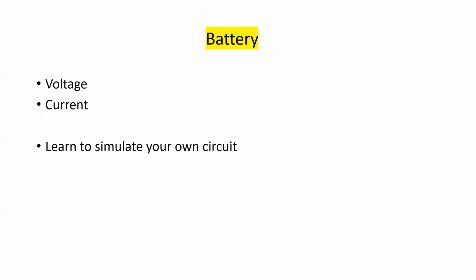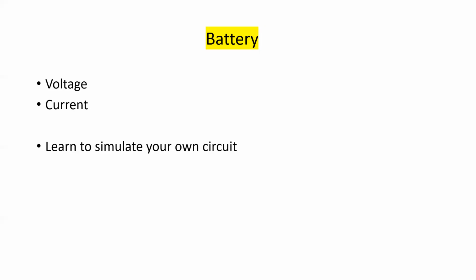So friends, today we are going to learn about battery. And when you discuss battery, there are 2 terms that you need to know. That is voltage and current. As we all know, battery is the main source when you're doing your entire electronic project or electronic design. So in order to know battery, you need to know 2 terms, that is voltage and current. So what do voltage and current mean?